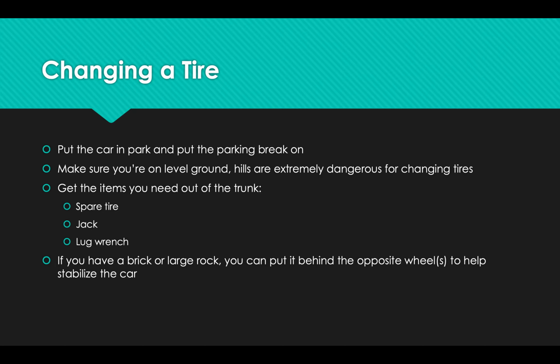Once you've done that, get your spare items, which are probably going to be in your trunk. They might be under a trunk liner. Some vehicles, SUVs and trucks, may have them underneath the vehicle in the back, but behind the rear bumper. Some vehicles have them on the back. Jeeps will often have them on the back. So just wherever it is, find your spare tire. And with your spare tire will come a jack and a lug wrench.